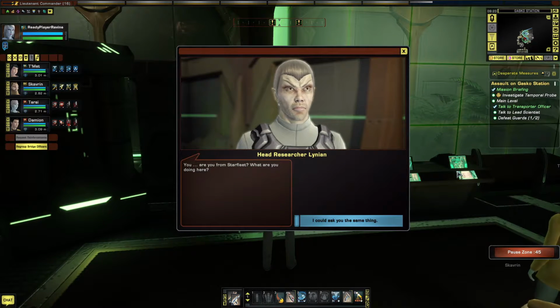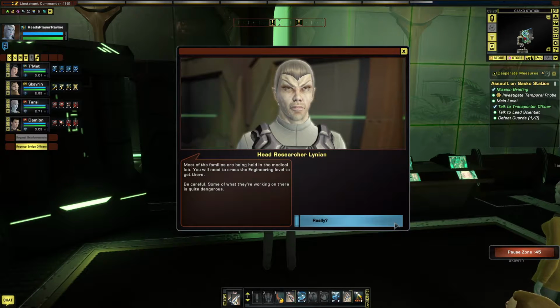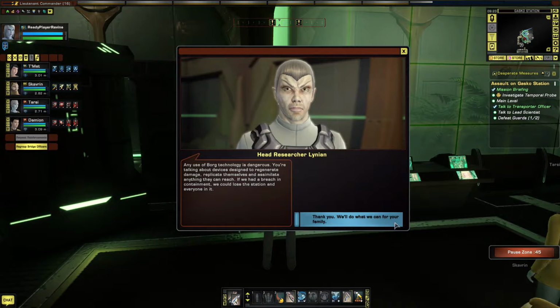You. Are you from Starfleet? What are you doing here? I could ask you the same thing. I have no love for the Tal Shiar, but I do have a family. If I complete my work, the Tal Shiar will guarantee our safety. Perhaps we can rescue them. Where are they located? Most of our families are being held in the medical lab. You will need to cross the engineering level to get there. Be careful. Some of what they're working on there is quite dangerous. Really? Any use of Borg technology is dangerous. You're talking about devices designed to regenerate damage, replicate themselves, and assimilate anything they can reach. If we had a breach in containment, we could lose the station and everyone in it. Thank you. We'll do what we can for your family.